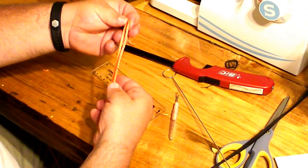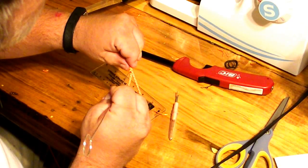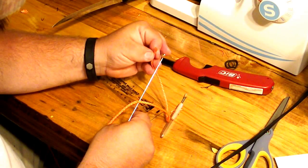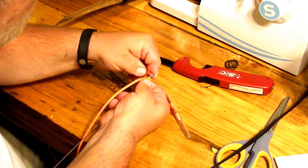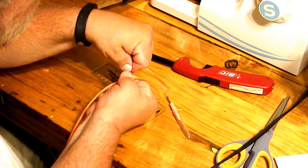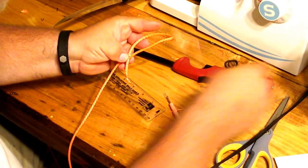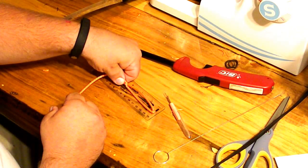So what I'll do, where I want my lock at, right here, where you see where I've got a little mark there, I'll take my tool, stick it through like so, grab a hold of that little taper, pull it back through with it. What you'll do, you just work your Amsteel through. Like so. Alright, still got my kink there where I'm going to have my loop. Make sure my loop is still about 3 inches, and it is.